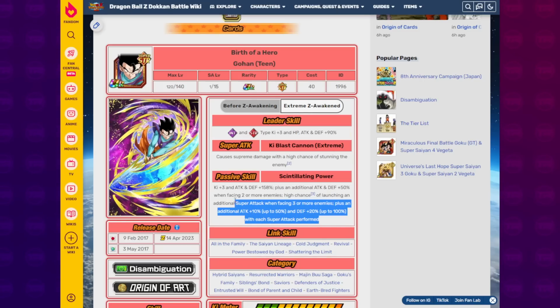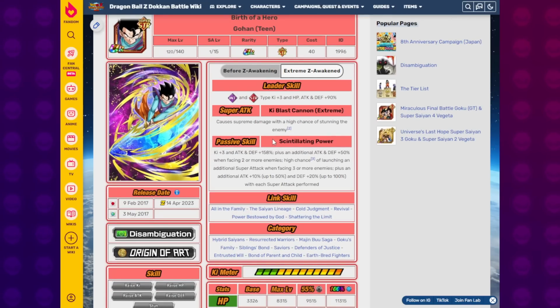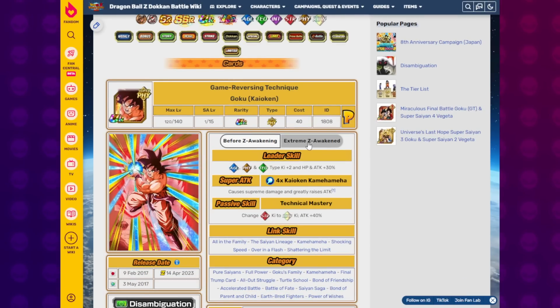I'm not the biggest fan of this unit. He's obviously built for Super Battle Road, but if you're on Super Battle Road, you probably got some better units anyway. Plus, Gohan Teen on Super Battle Road, you don't want to be running this guy. You would rather run his Tech counterpart, the Dokkan Festival one, who has guaranteed guard stacks like crazy. This guy's probably going to be the worst one of the bunch. Wouldn't recommend him.